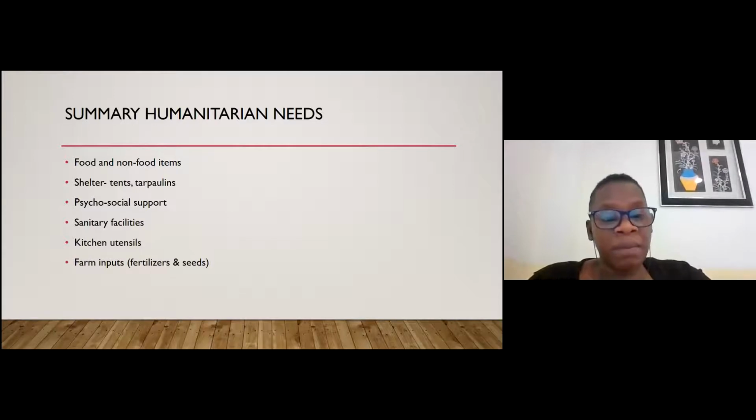Up to now, some are still in a confused state, and they need psychosocial support for them to accept that it happened, they lost their property, but they have to put themselves together and move on. There's also need for sanitary facilities in schools, as well as the displacement sites.